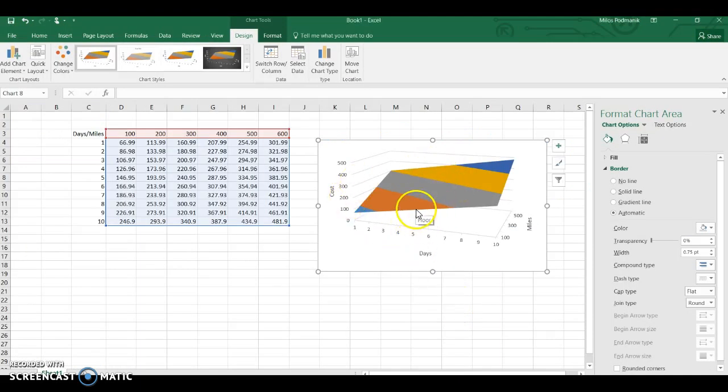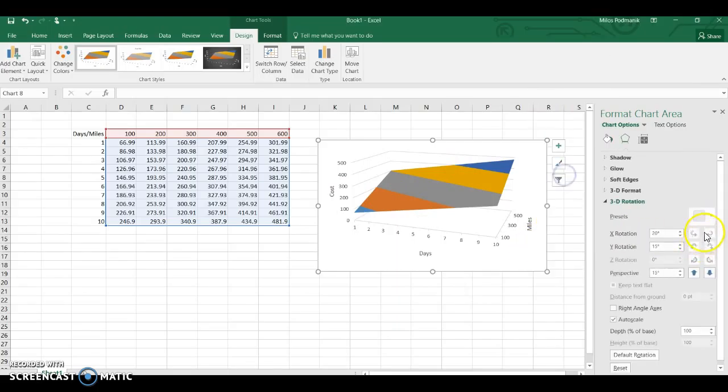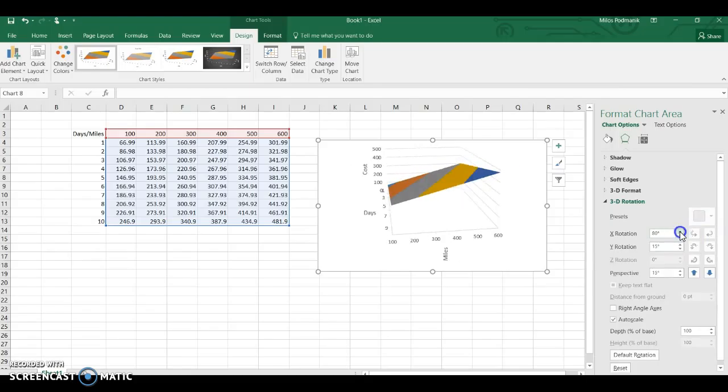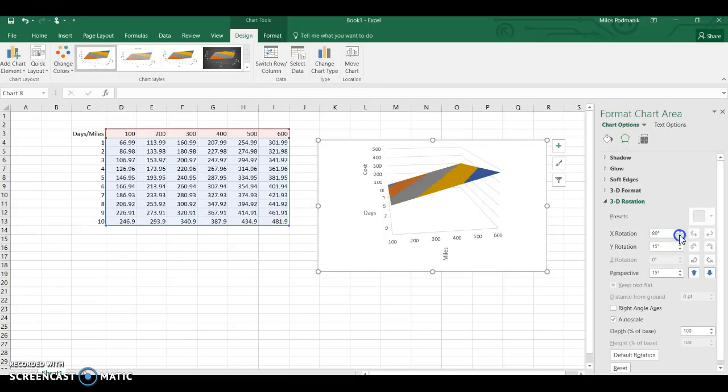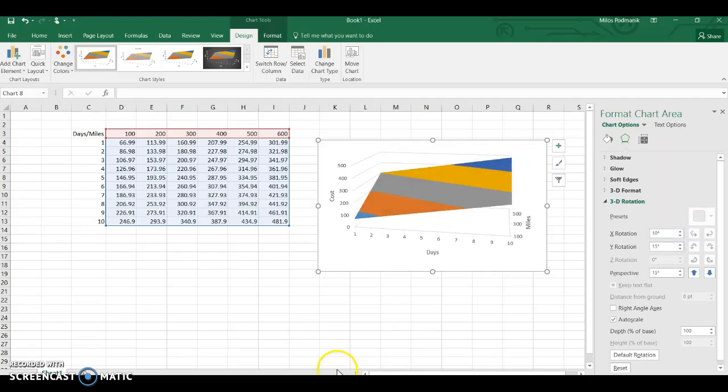Well, they're exactly the same, except when I rotate this, do a 3D rotation here, what I'm looking at now is the cost versus the miles, where this axis right here keeps track of the number of days. So it's the exact same function, it just depends on what two variables I'm looking at. So in 3 dimensions, cost, days, and miles produces the same graph, it just depends on what two variables I'm looking at at the same time. So we'll leave that there.